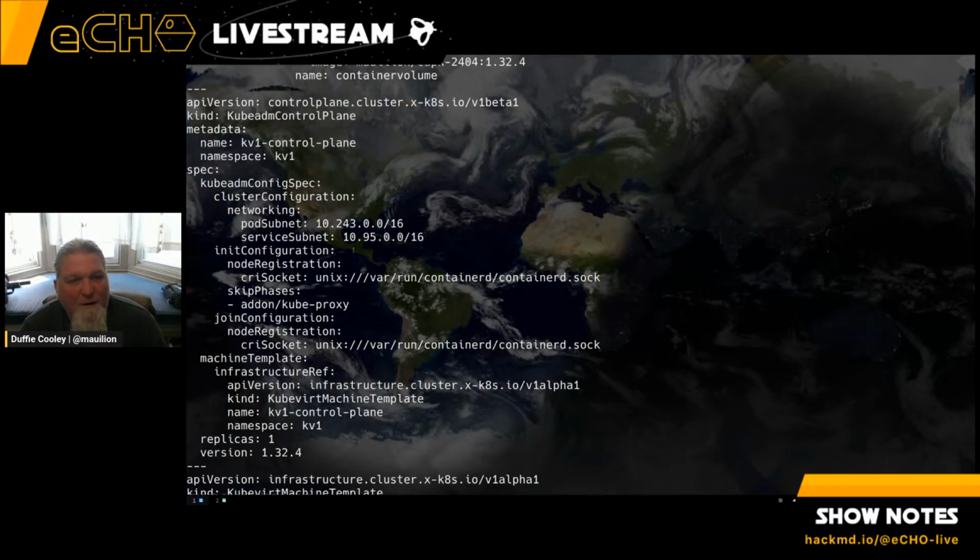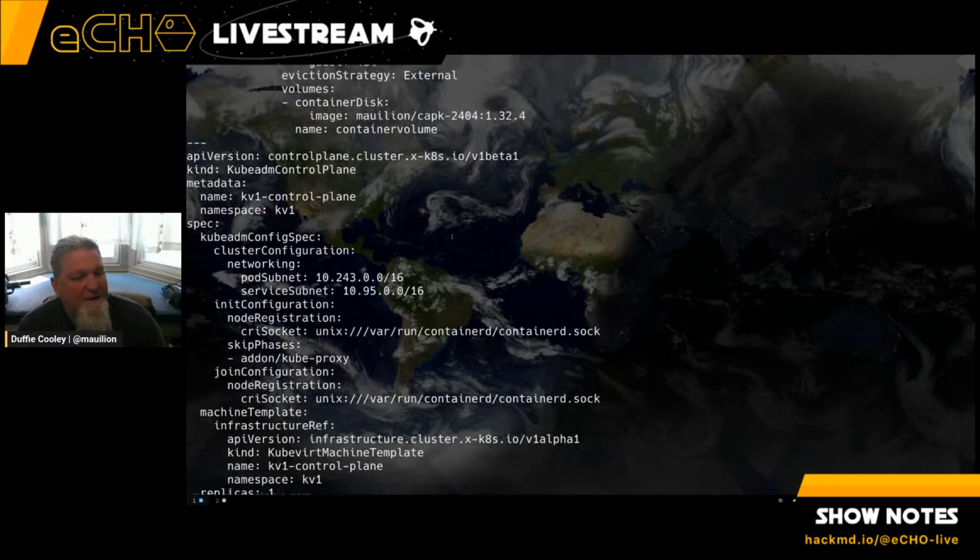And then if you want, you can also overwrite the pod CIDR and the service CIDR that are going to be made available within the cluster. So pod subnet 10.243 on this side, and then the next one over for KV2 is going to be 10.242. And the pod CIDRs cannot overlap in open source Cilium. They have to be unique on each side.